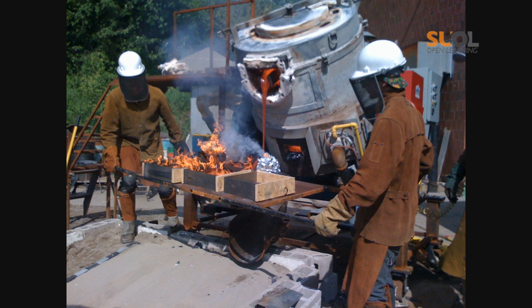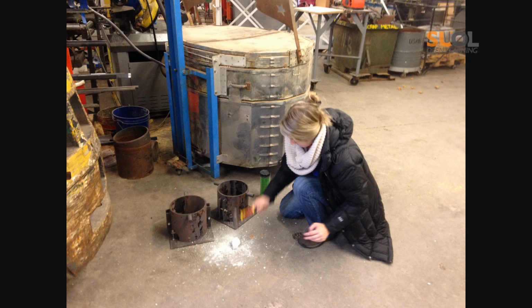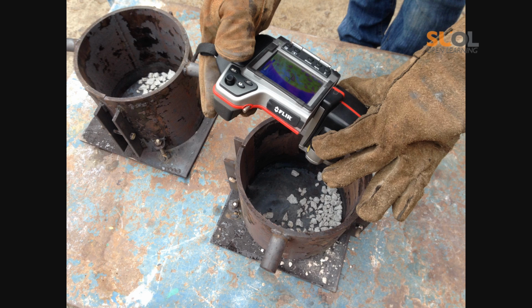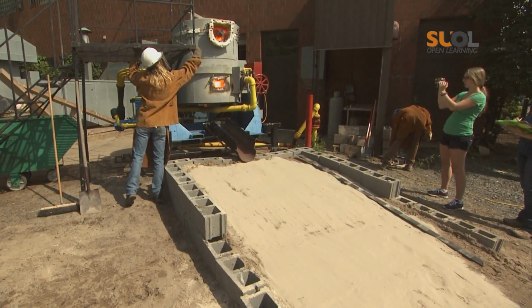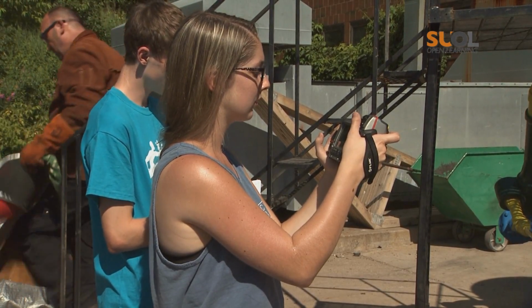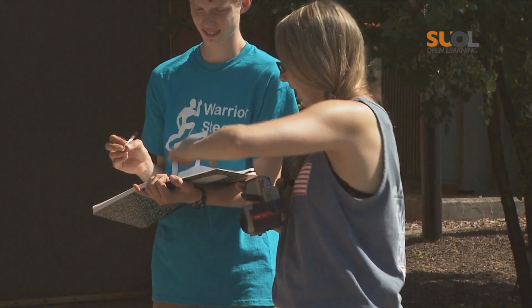Last semester, I was taking a class for petrology, and I was able to use the experience that I had at the Lava Project to compare the melting rates of rhyolite and basalt, which are two felsic and mafic kinds of lava. And I was able to build the experiment from the ground up, and I was able to be really hands-on with it. And that's something that not many universities can offer you, being able to pour lava, do the experiment all the way through end to end, and provide you with the experience of being able to carry out the experiment the whole way. It's a really great opportunity.